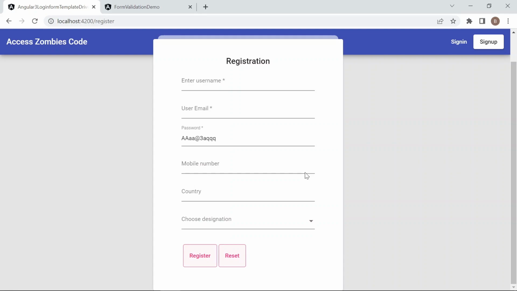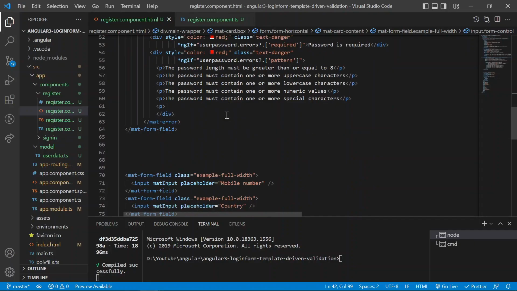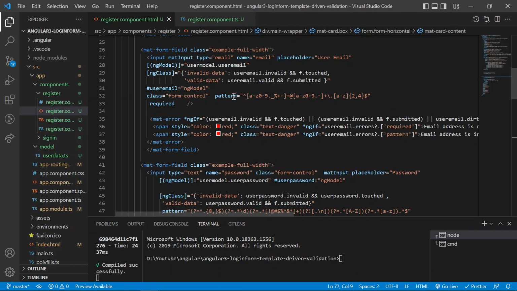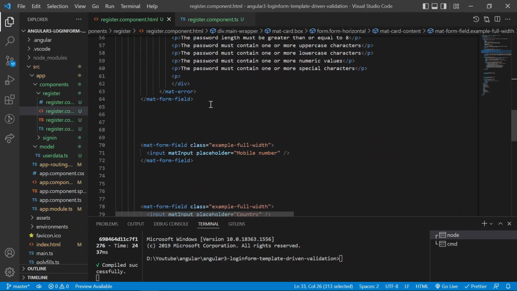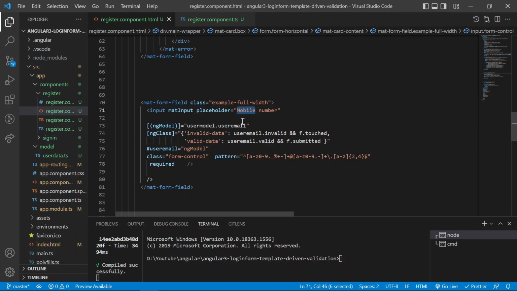As we know, mobile number length is 10 characters. So let's do that. Let's copy the email input and paste there. This is the mobile number.